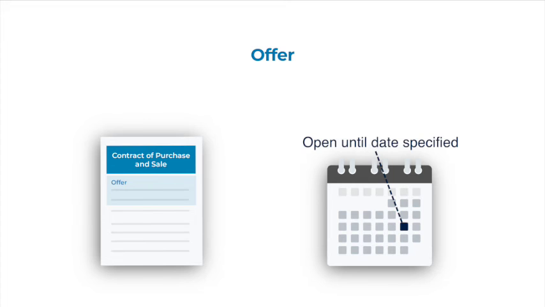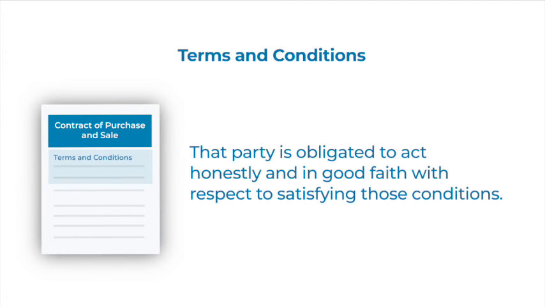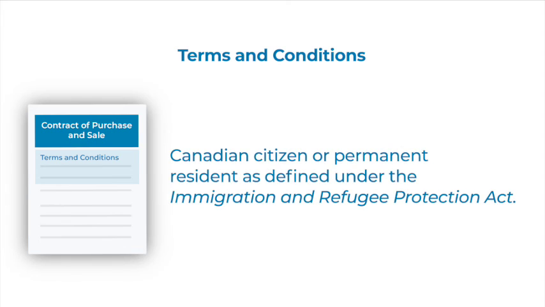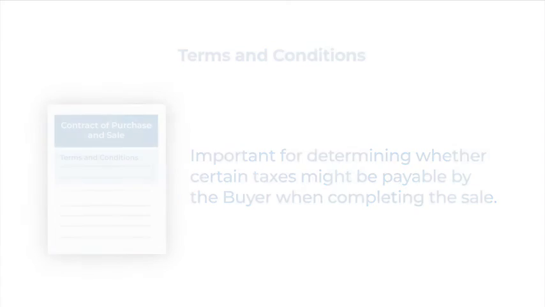Offer. The offer or counteroffer will be open until a specified date for acceptance. Once an offer or counteroffer is accepted by both parties, a legally binding contract is formed. In some cases, the contract may contain conditions for the benefit of a party that must be satisfied or waived by that party before they are obligated to complete the transaction. In those cases, that party should always act honestly and in good faith with respect to satisfying those conditions. This section also contains the buyer's declaration as to whether or not they are a Canadian citizen or permanent resident as defined under the Immigration and Refugee Protection Act. This information will be important for determining whether certain taxes might be payable by the buyer when completing the sale.